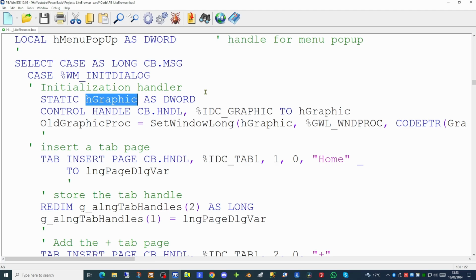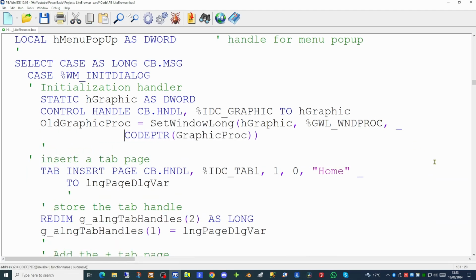So we're setting a static variable up called graphic to hold the handle of our graphics window. And then we're using a Windows API call called SetWindowLong to pick up the code pointer to our new callback function.